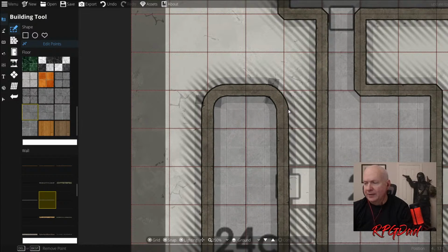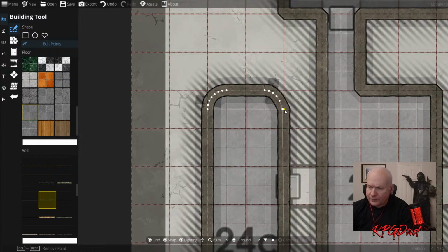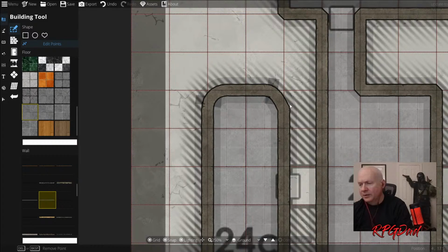You'd be able to do that, and then you've got to, see, it keeps adding a point, and even at that, it kicks off a little bit.